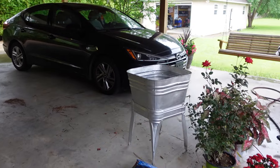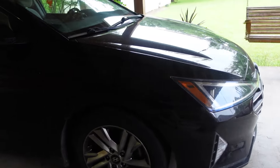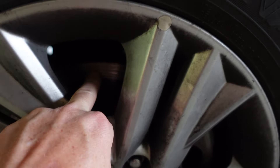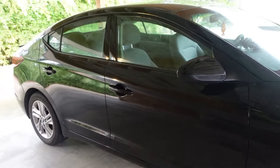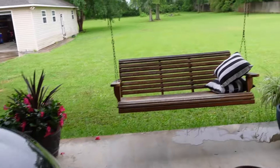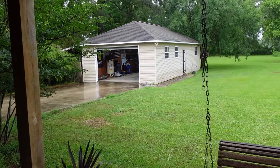On this episode of Swamp Boys Garage, we're going to be changing the brakes on this 2019 Hyundai Elantra. My daughter said the car has been making a lot of noise, so I'm pretty sure she wore it all the way down to the bare metal. You can see how bad these rotors are. I bought two new rotors and pads for the front. I'm not going to do the back today — I'm sure it needs it, we'll do that a little bit later. It's a rainy day, so we're going to see if we can fit in the shed and not get wet.